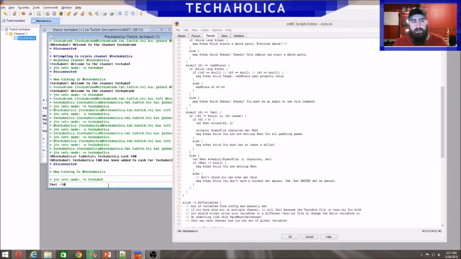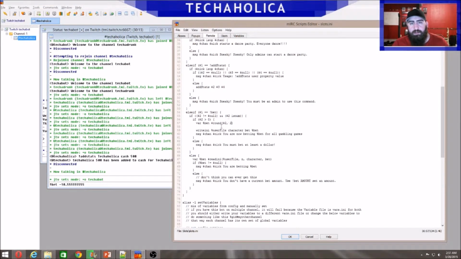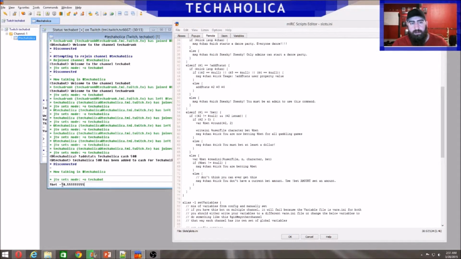So if I did something like 10.555555, what round does is it takes the argument and says, okay, I want to round it to 2 decimal places. So it's going to round it to this, which is a usual dollar amount. We want to do that first, also as a kind of error checking.